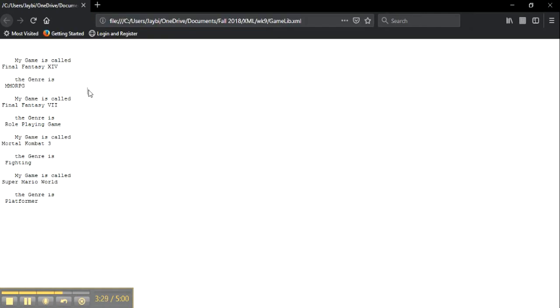We see instead of an XML document, I have sort of a sentence here. I mean, it's not perfect, but basically it combines the elements, my title of my game with the genre. And of course, this needs a little bit more work to get the formatting 100% correct, but you get the general idea. We use XSLT to transform our XML documents into something that is enhanced. So that's what I have for this week's Jing.